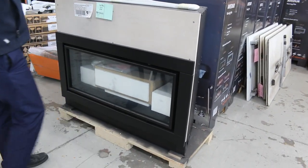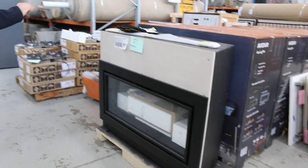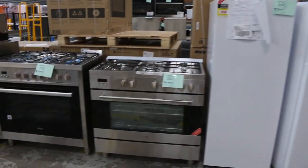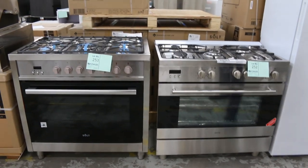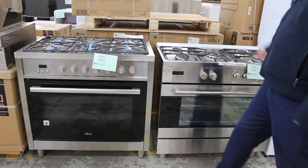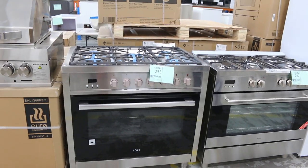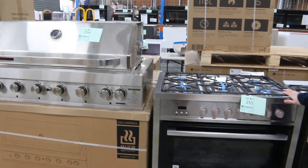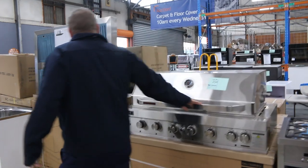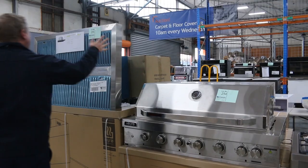There are heaps of beautiful gas log fires — they're massive, over a meter in width. You can put them in an existing or new house. Beautiful buying around the fourteen hundred dollar mark, with plenty available and a factory warranty. On the other side there's plenty of cooking gear — a couple of Euro cookers around the thousand dollar mark, lots 252 and 253, bidding around eight hundred and fifty dollars with a warranty.